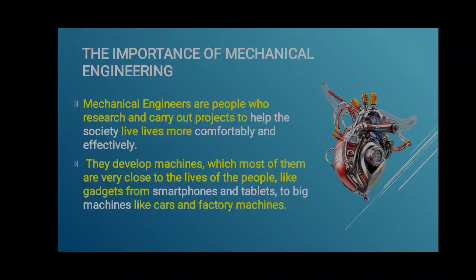If you join two objects, or if you want to fit an object, you use the bolt. So it is very helpful for the fitting of any object, joining of machines, joining of two parts. You are helping society.